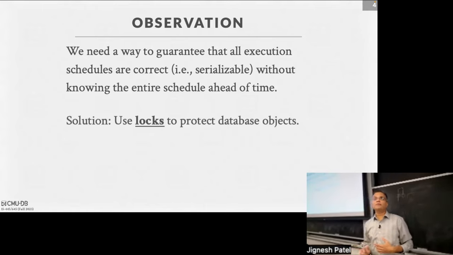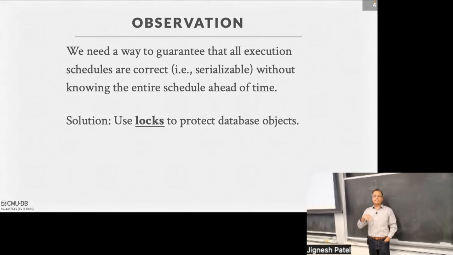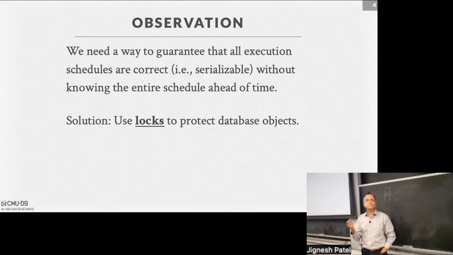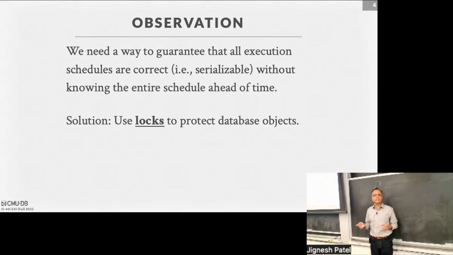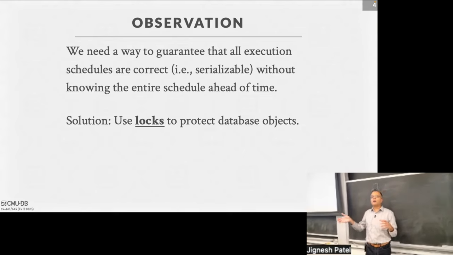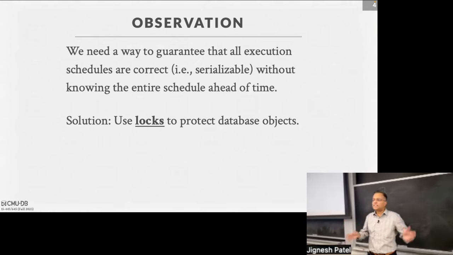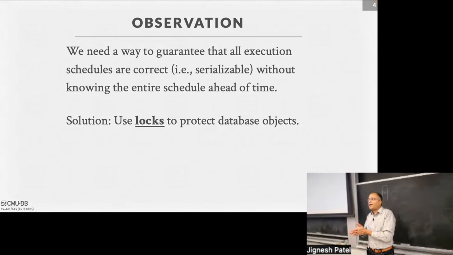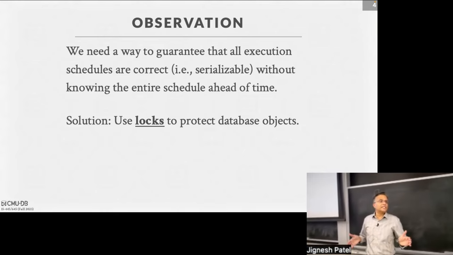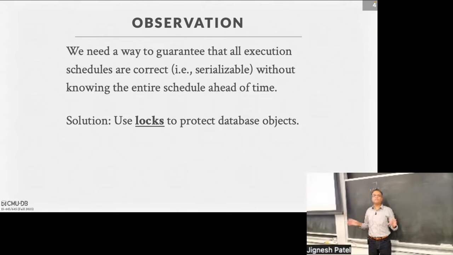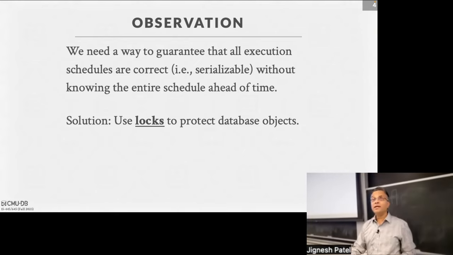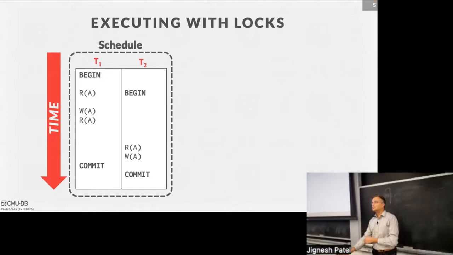How do we make sure cycles don't form — giving us this notion of correctness — and when is it safe to interleave actions? There are multiple ways to do it. We're going to talk about locks as a mechanism today. There are two broad classes of algorithms: pessimistic and optimistic. Locks are pessimistic — they will try to stop a cycle from forming very early on. When we talk about optimistic concurrency control protocols in the next class, they will do the opposite: let everything go, and in the end check if something is unsafe and back out of it.